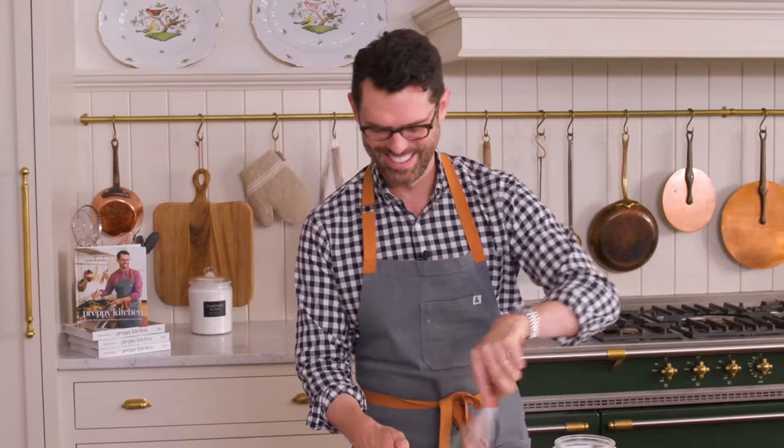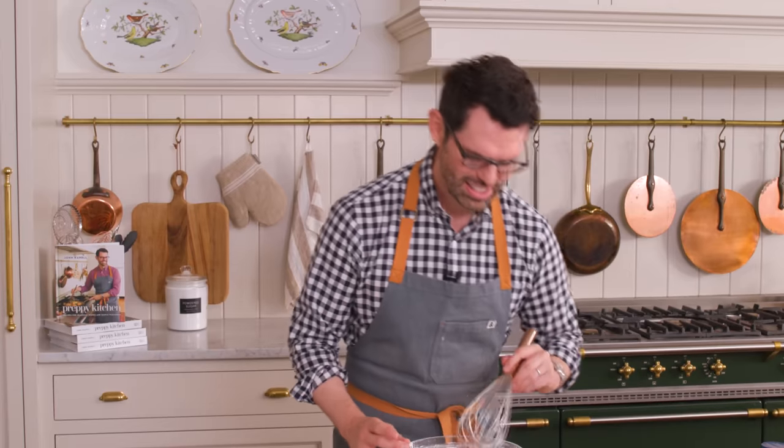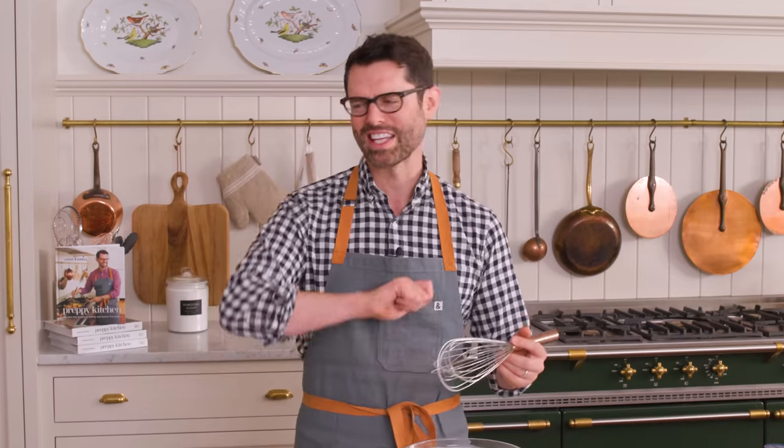Whisk that sugar in. This cake is so easy and it's really like a nice stir-together one where you can make it with little ones in the kitchen and have a good time. And this comes later, but there is this luscious cream cheese frosting that gets slathered all over the top. So good.